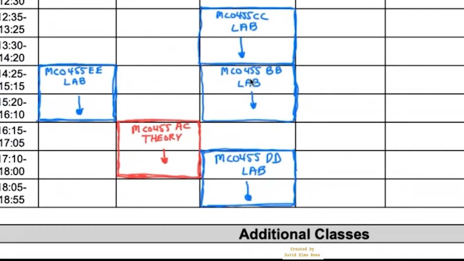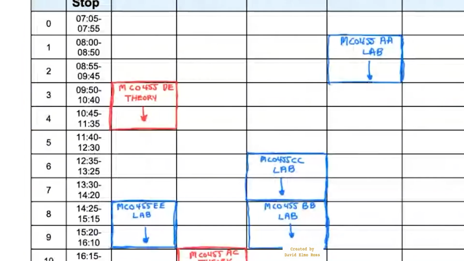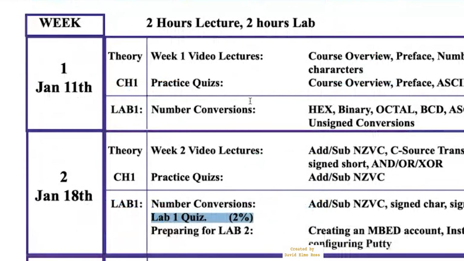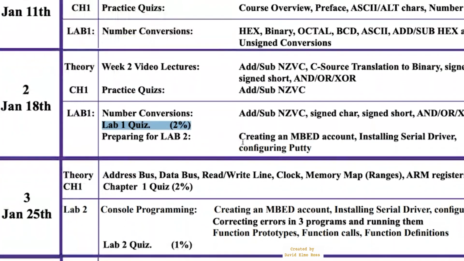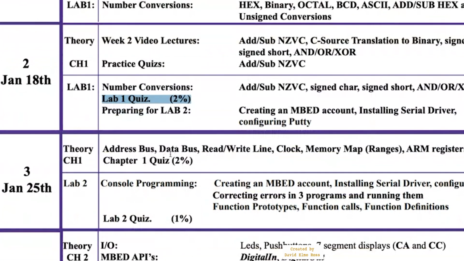This week we're working on Lab 1, and next week you're going to be doing Lab Quiz 1. In Lab Quiz 1, you'll be given both periods if you need it, but chances are once we go through the stuff today, you should have most of it ready to go and be done maybe in 15-20 minutes. So before you come into your class next week, you have to have everything finished in Lab 1. Once you've got that done, you're going to prepare for Lab 2 by creating an Mbed account, and then the following week, you're going to have a chapter quiz worth 2%, as well as a lab quiz based on the stuff that you're going to do in Lab 2.